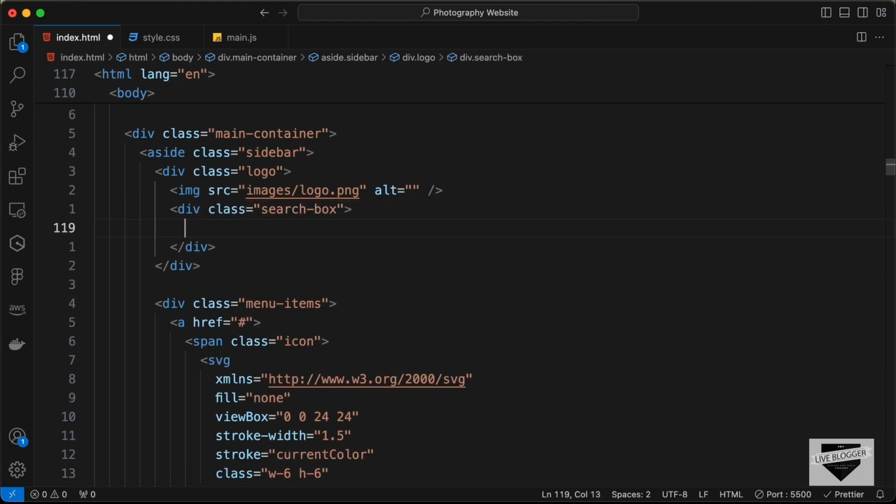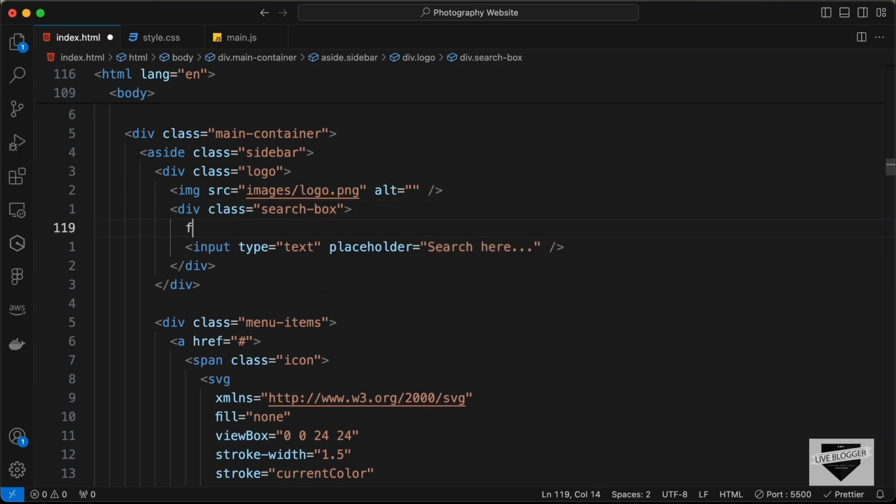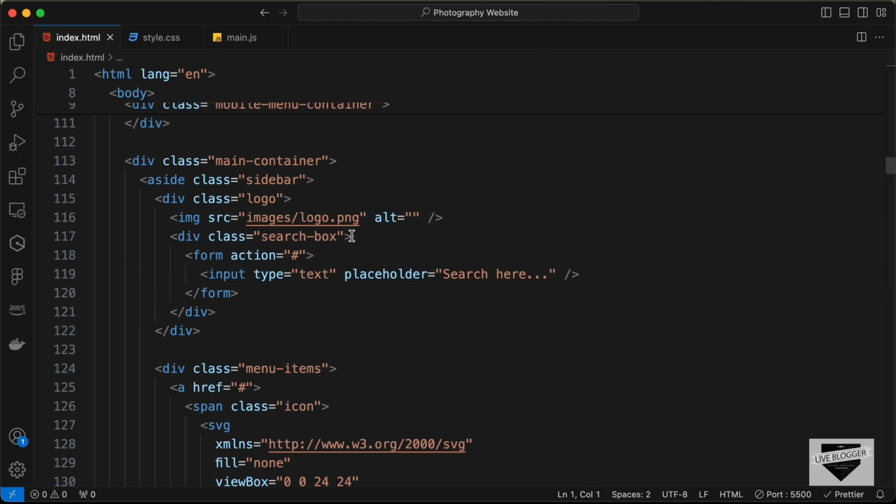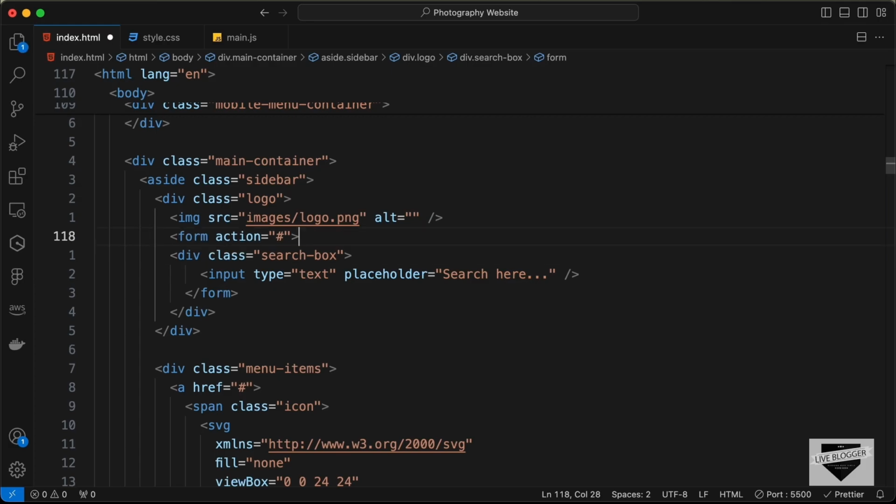And in this, let's create an input field. And here, let's add a placeholder. And let's type search here. And let's add this inside a form. Now we are not going to add the functionality of this search box over here. We will add it when we add this design to a Blogger or a WordPress website. So we will add the functionality of that search box into our design later. So let's go ahead and add this division inside this form.